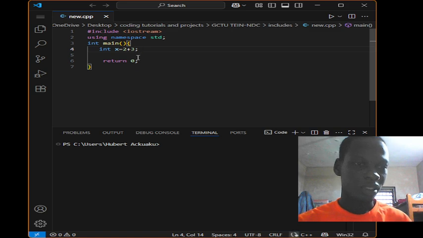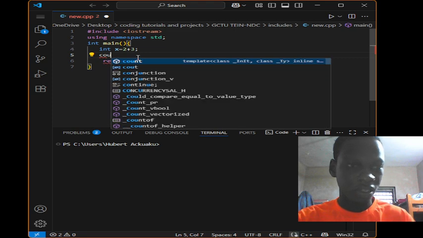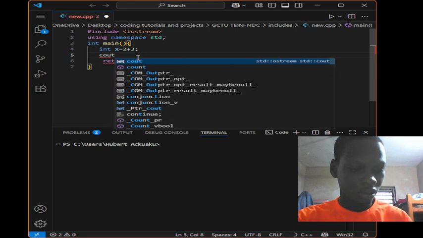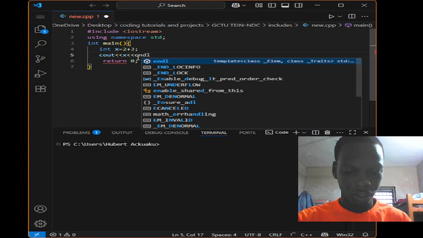When we output it, you are expected to get the value for the operation. So cout, then x, and so on.